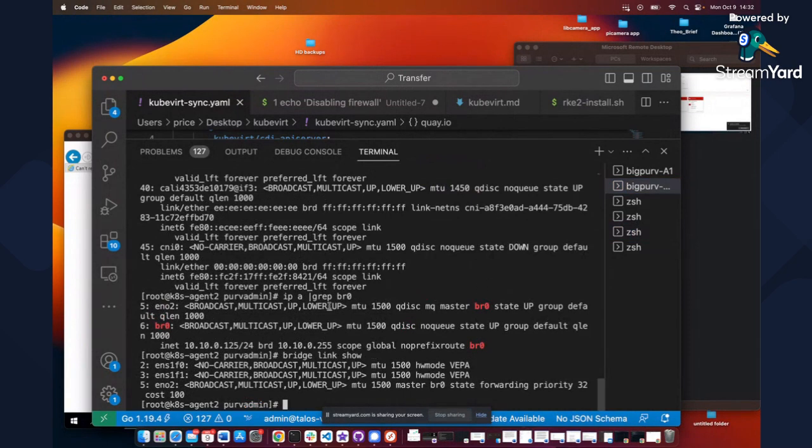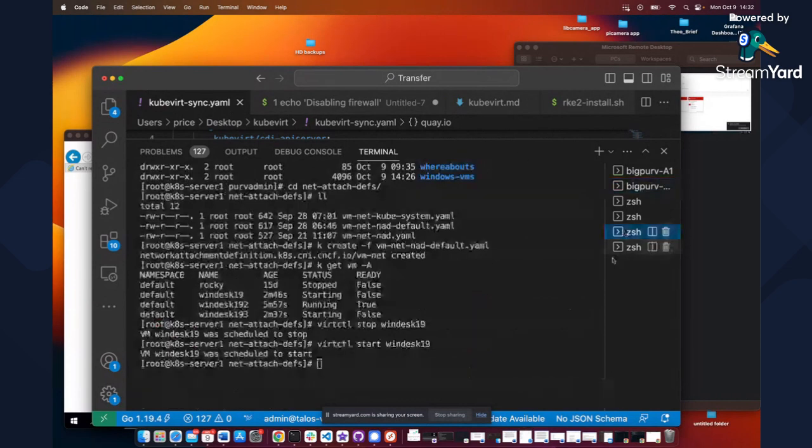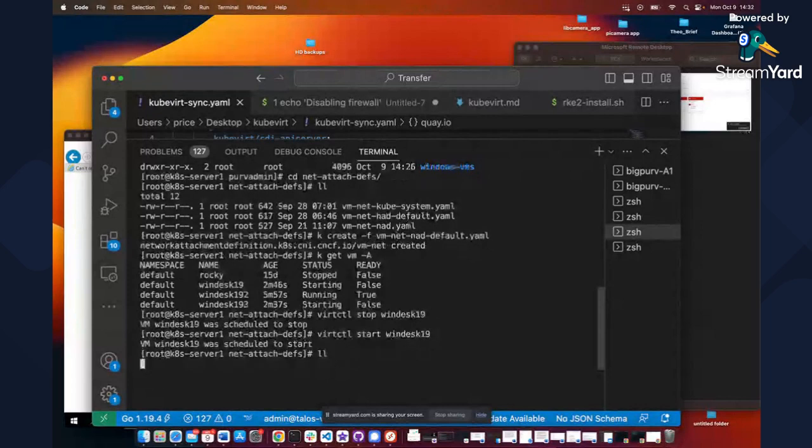Weirdly, how the traffic works is inside of my host, I have my physical interface eno2 set up with a bridge as the master. And then I create my network attachment definitions, which is that VM-net pool.